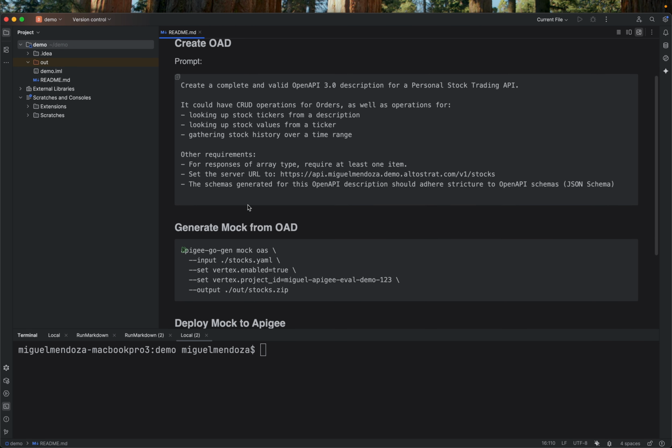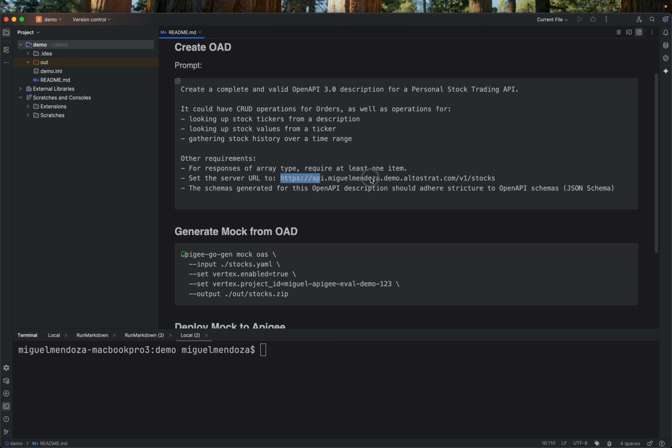We're also telling Gemini that the server URL should be this URL that I have here, which happens to be the URL for my Apigee organization. And here it's telling it to make the base path of the OpenAPI description be this. I'm also saying some other stuff, for example, that arrays defined in the schemas require at least one item. That's important so that when the responses are generated, we don't get empty arrays, so that way there's at least one item in the arrays.